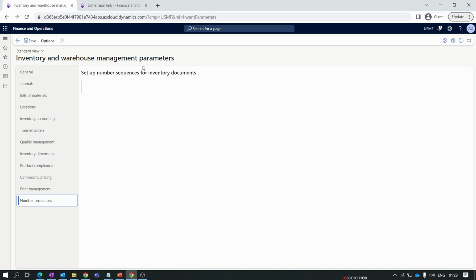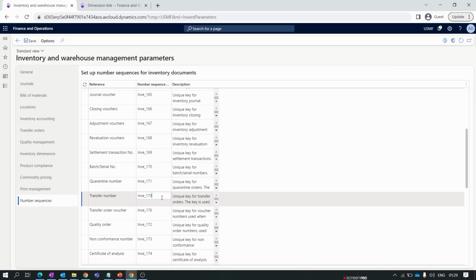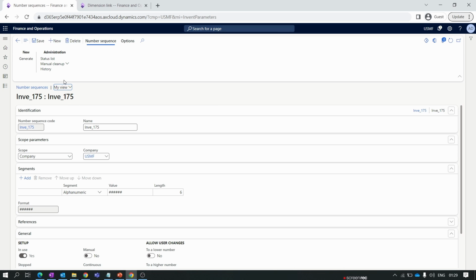Inside number sequence, here we have the option of the transfer number. Let's click on view details, click on new, and name it TO num. Set the name as transfer order number sequence.